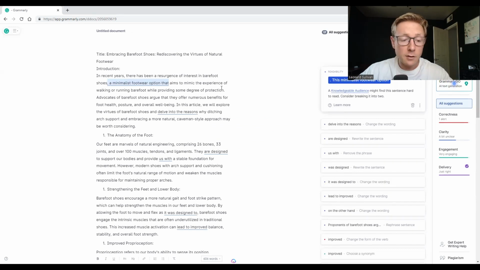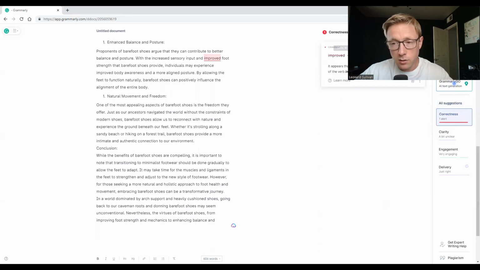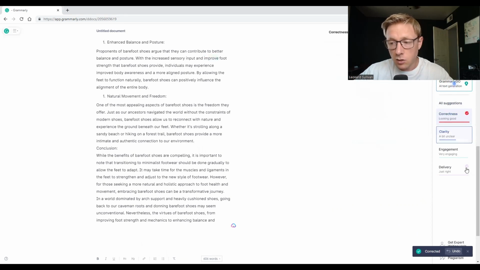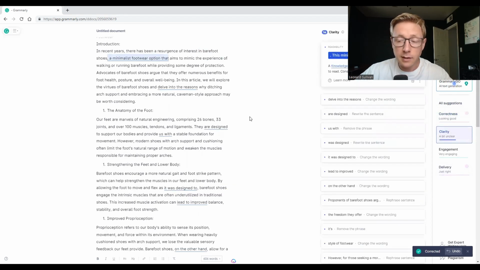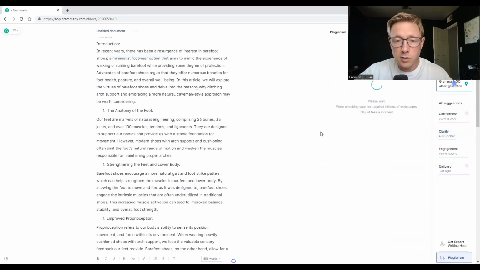So right out of the bat, ChatGPT produced an overall content score of 93 with only one serious alert here, which is pretty amazing. And then just some clarity issues. So that's fantastic, but that's not what we're looking at today. What we're looking at is our plagiarism detector. So let's check the plagiarism with this content and see what Grammarly says.